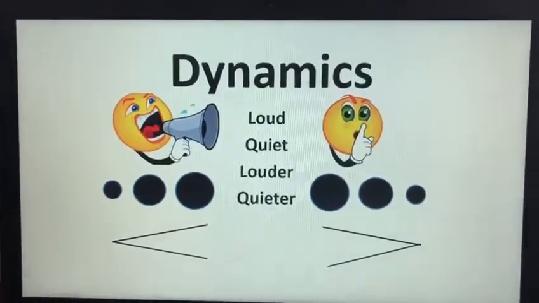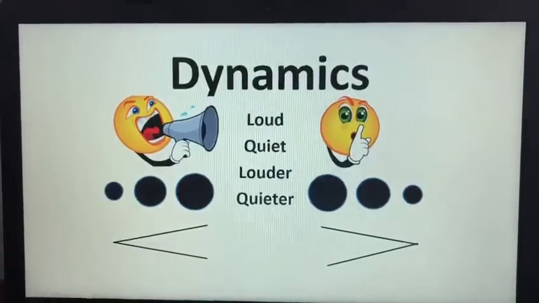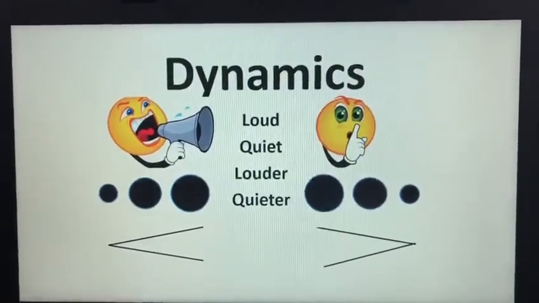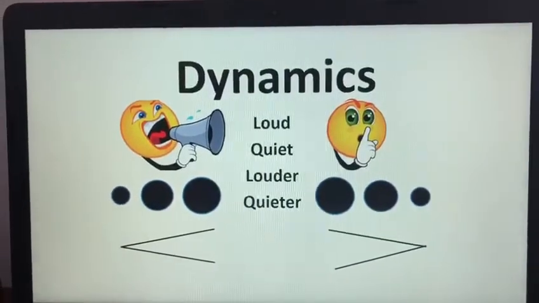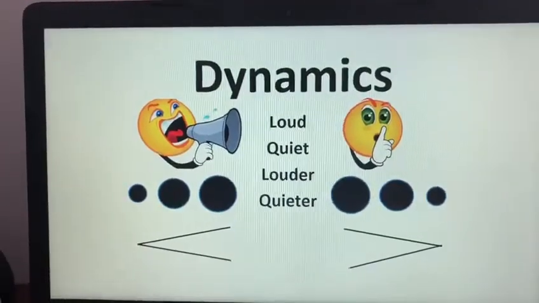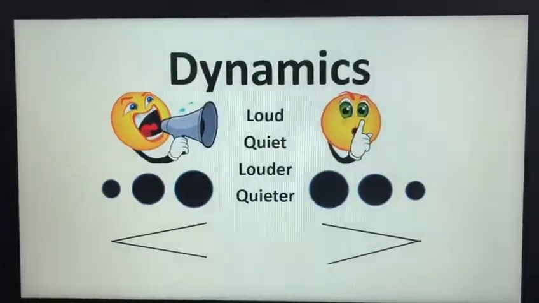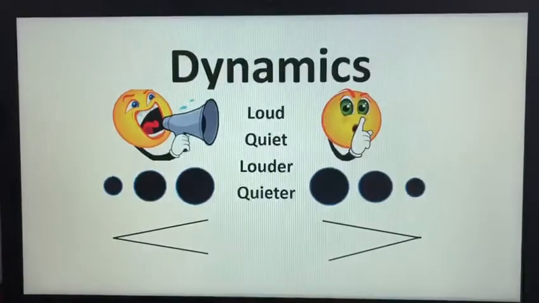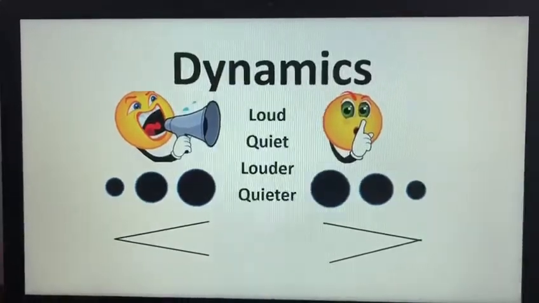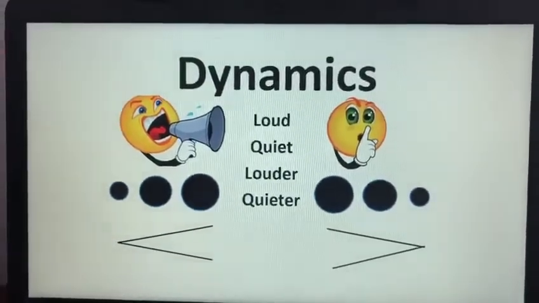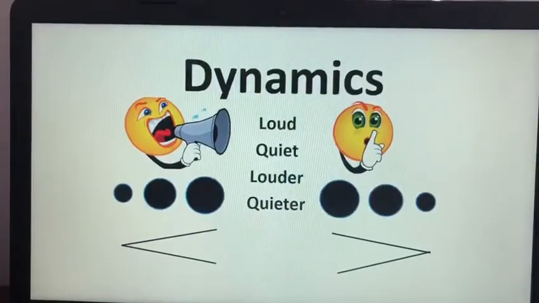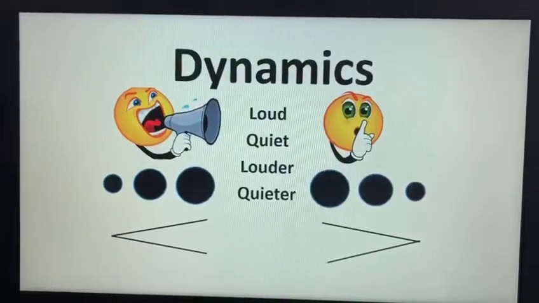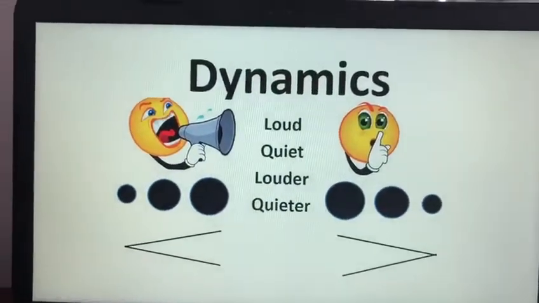On to the third dimension, we have dynamics. Now dynamics is always one that lots of children remember when I ask you about the dimensions. And dynamics is about whether the music is loud or quiet. And this is where some of you may remember the technical words of crescendo and diminuendo. So that's crescendo when it's gradually getting louder, and diminuendo when it's gradually getting quieter. Year 2, you were really good at remembering what those words mean.